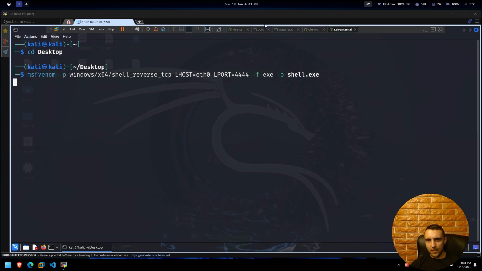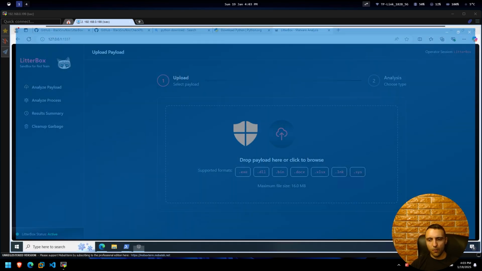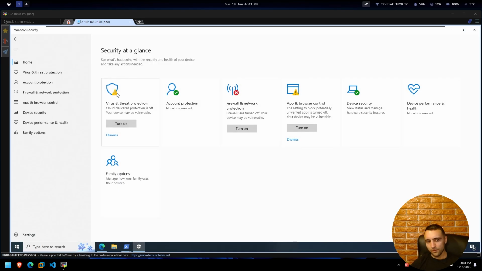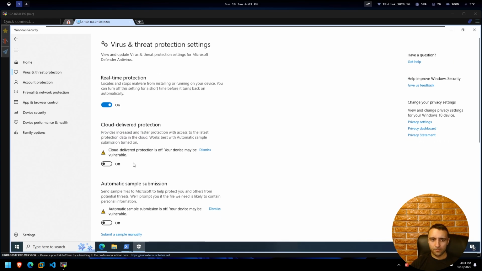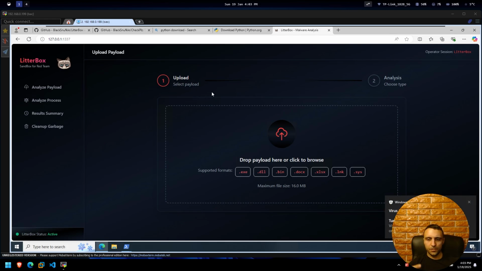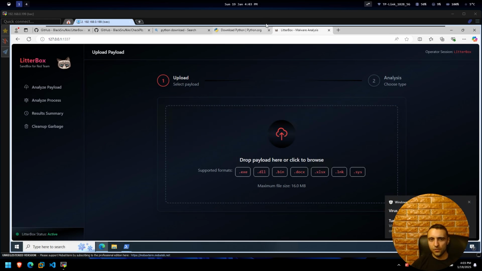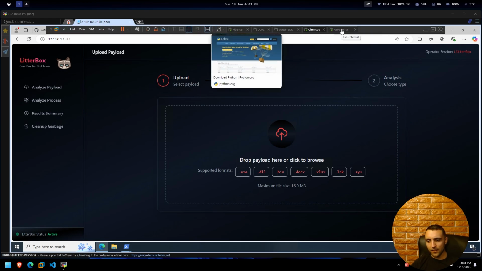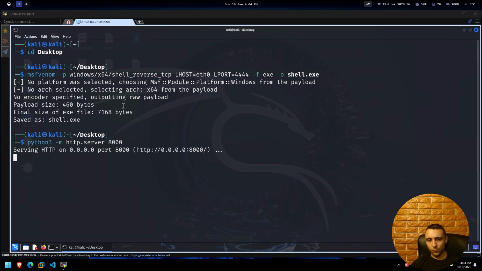Now, while that is being generated, one thing I forgot to mention is that you need to disable your AV or make an exclusion for the folder the malware is going to be uploaded to. Why? Because if the AV detects and removes the file, the tool is going to have a hard time scanning it, so that's not the idea. The idea is to have a designated window, which is just scanning your malware and seeing its weak points. So you don't need an antivirus there, you need to run this tool. Now the shell.exe is generated, so what I'm going to do is run my Python 3 to download it.